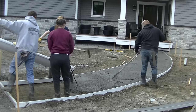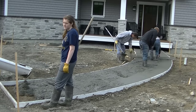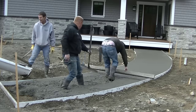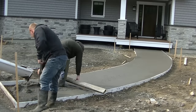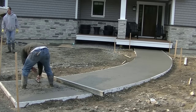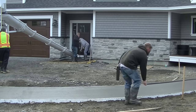Whether you're pouring a walkway, a sidewalk, a patio, or a driveway — pretty much anything — the timing when you start finishing is always going to be a little different depending on quite a few things. Number one, how hot it is outside, the temperature. It's going to depend on how wet or how dry you pour the concrete. The wetter you pour the concrete, the longer it's going to be before you start finishing. It depends on what's under the concrete — is it dry dirt, dry sand, crushed rock? Are you pouring on top of plastic? Plastic might delay when you start finishing. The key is to know when to check it. You've got to keep checking it after you get done pouring. It's a little different every day. I'm going to talk about how to check it, when to check it, and what to look for.